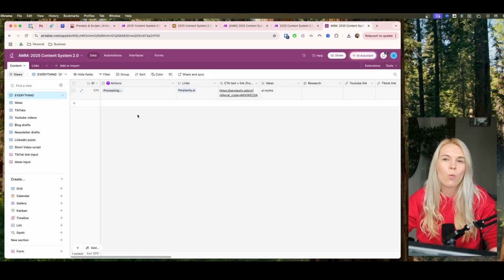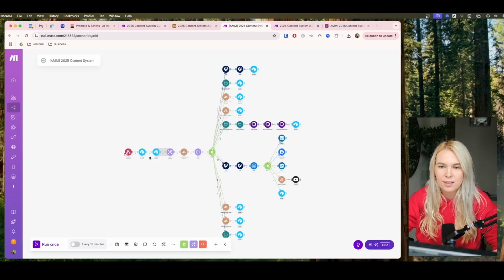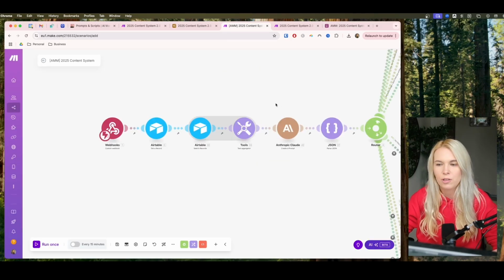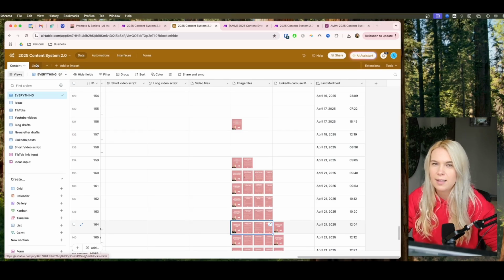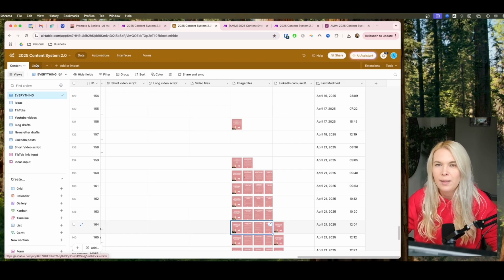And I could quickly tell you what are the biggest changes that I made. So in this original system, I also had these modules here that went into Airtable. And in Airtable, I had another tab here for prompts. So I was storing prompts here, so I could easily change them within my Airtable. But I honestly didn't use it that much.